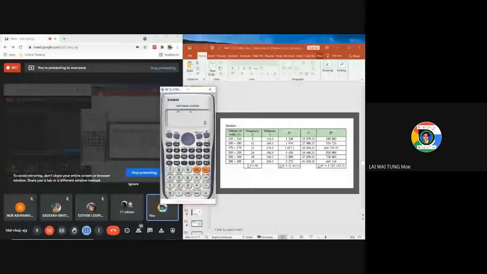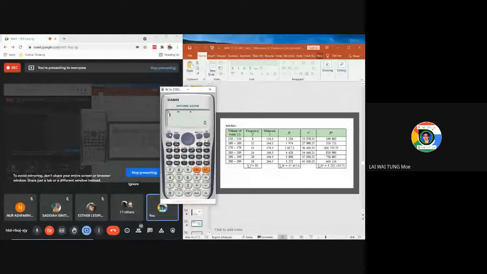Now I will press shift again and press 1, because I want to enter this statistic mode, the yellow color statistic here. So I press shift 1. Now you can see there are 1, 2, 3, 4, 5, 6 options, with type, data, sum. This is actually variance. This one is distribution, and this is min max. I'm not sure what this is.